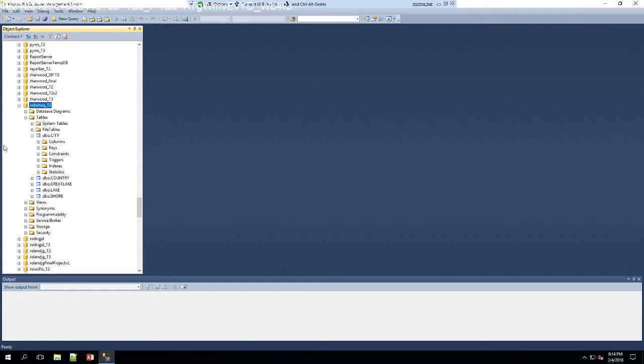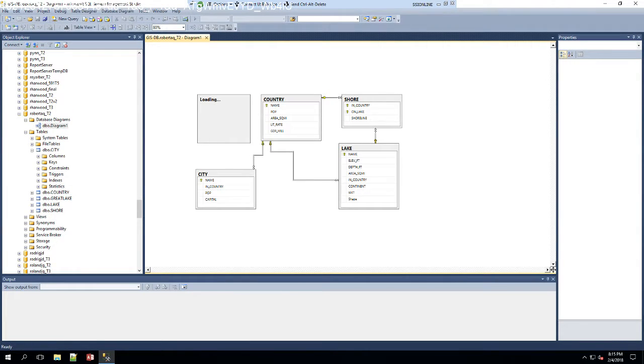Next, we'll take a look at the database diagram. Relationships in Microsoft SQL Server Management Studio can be visualized in a database diagram. In this diagram, we can see all 5 tables within my database. 4 of these tables have relationships to at least one other table, while the Great Lake table has no relationship established. Although the Great Lake table is not related to any other table, it contains wickets for the Great Lakes polygons. Following the import of the instructor-provided Great Lake MDB Access file, these wickets were copied into the newly made columns titled Wicket and Shape within the Lake table.